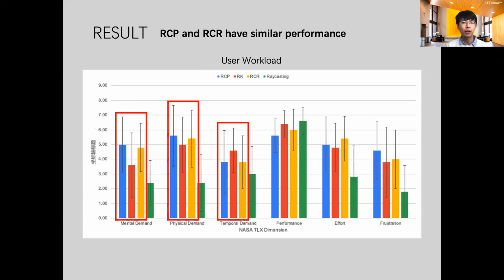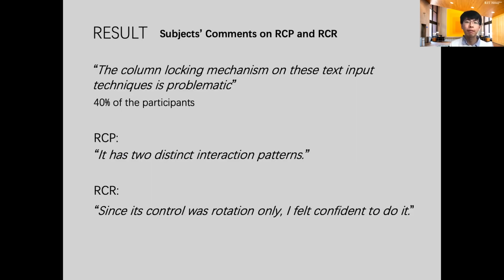And on the user workload. As for the participants' feedback, 40% of them have indicated that the column locking mechanism on these two text input techniques is problematic. Other than that, the comments on their controls are various. Some participants may prefer RCP's control, while some may prefer RCR's ones.